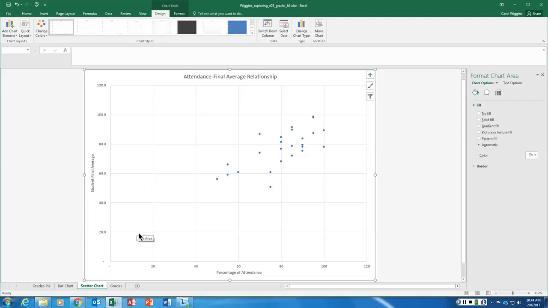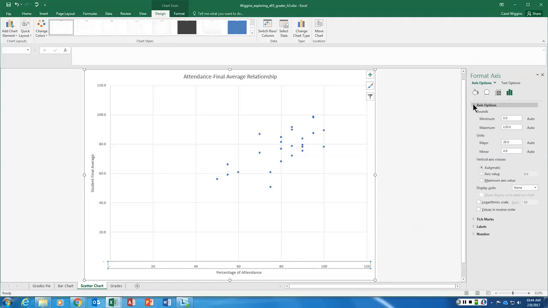Now we are going to change the settings for our axis. Okay, we want these numbers to be different, the starting points and the ending points, and our bounds. So to do this, we're going to come up here and say more options on our axes. So here's our format axis, and we want to go to our axis options.